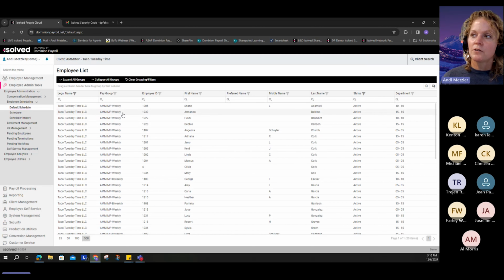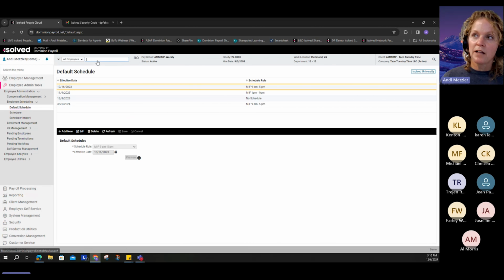And then you can also use the magnifying glass to search by last name. And I know some of you will have quite a few direct reports. So if you search by last name, you can't do it by first name. I don't know why. Then it will pull those people up for you too. Okay. But you always want to see who you're looking at here at the top. And then you're seeing any default schedules they have in the system. And currently Armando has this one, Monday through Friday, 9 to 5. And we can see the effective date was last October.